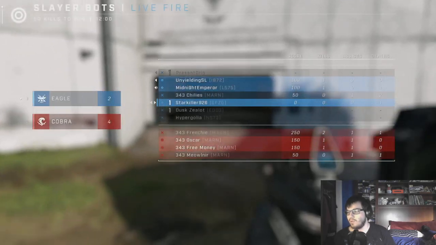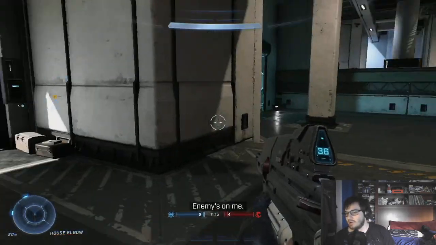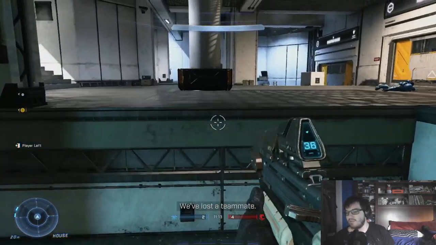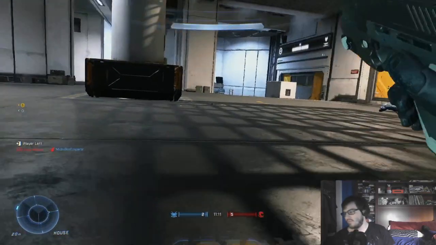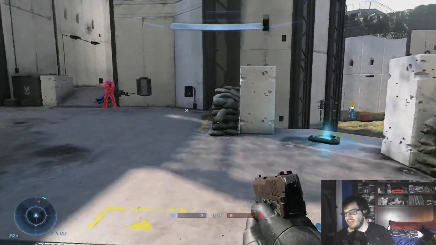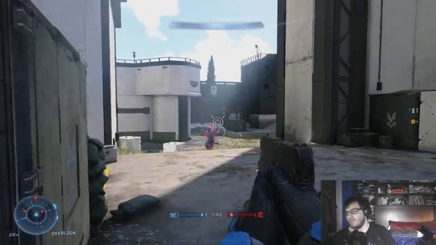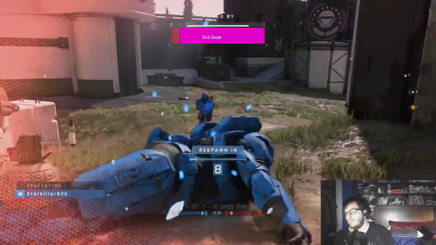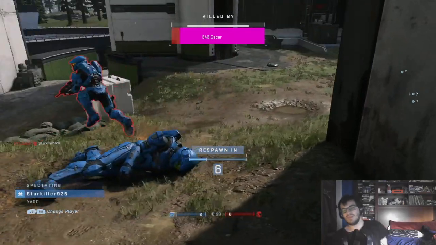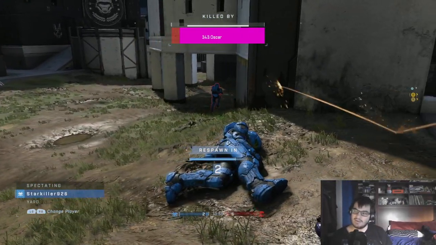How do I mute? Add a mute feature, 343. Christ. That's in case we get a racial slur in there, because knowing some players, they might drop a slur, and I don't want that.